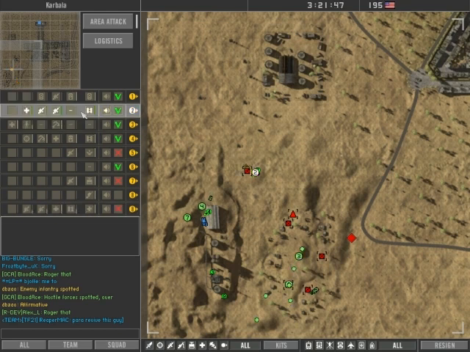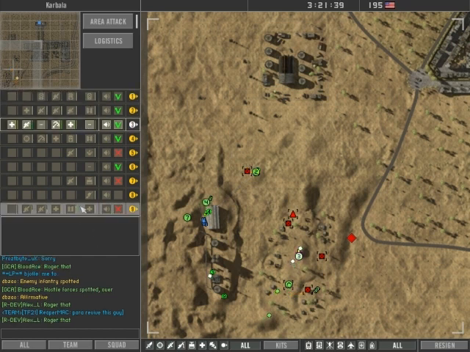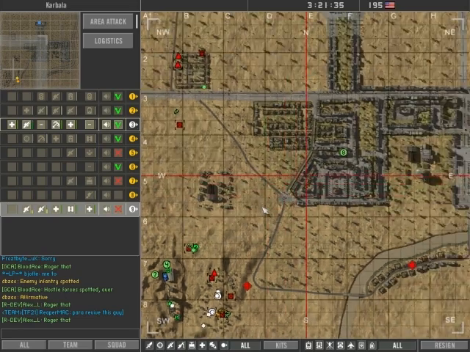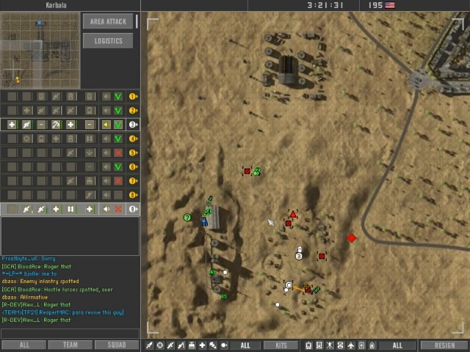The hostile is down. Good job. Return to the FO. Move to this position. Roger that. Squad 3 and 9, air attack still available. Squad 9 is down. Squad 3 is down.